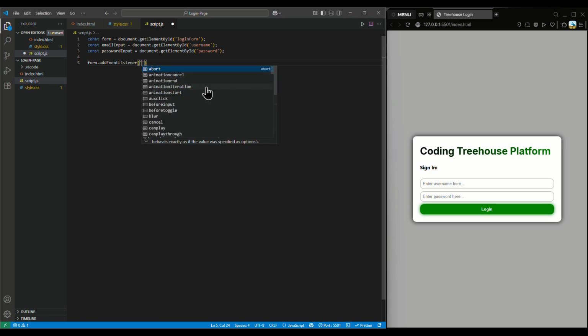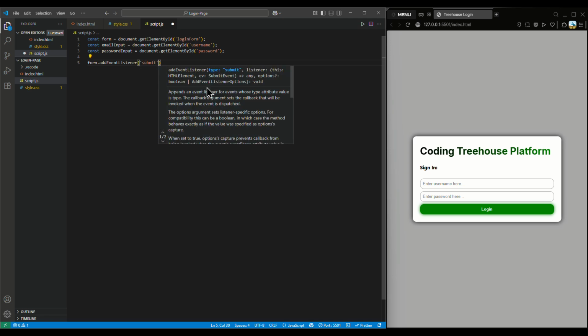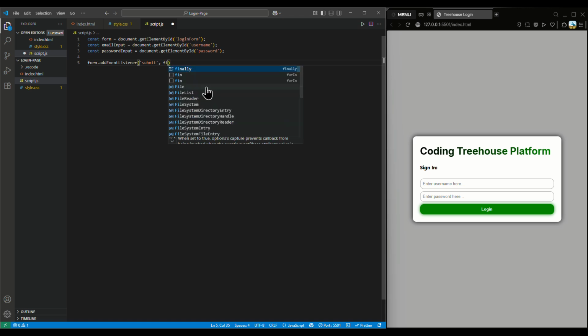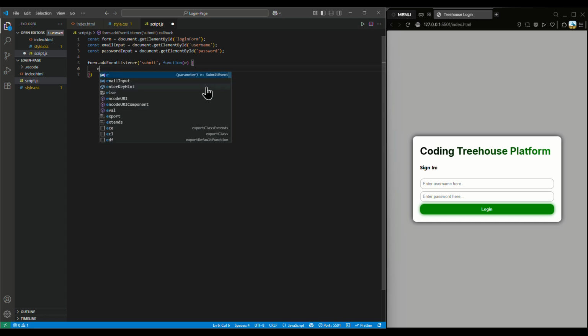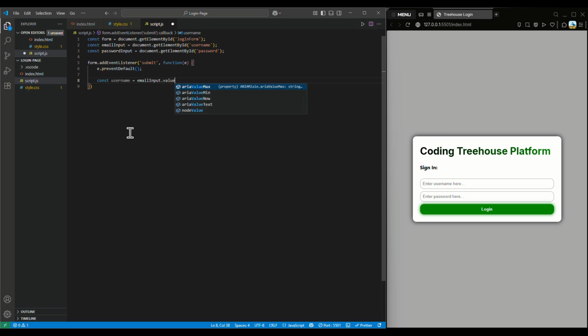So the form.addEventListener essentially listens for whatever precedes the parentheses, which is the submit. So once you click on the submit button, the form listens to the submit, and then the function with a parentheses of e triggers an event. And that event sends down to what we're typing now. Now the e.preventDefault essentially deems it so that when you hit submit, or when you hit that login button, it doesn't send you to a different page. So e.preventDefault just keeps you right here in this login page.